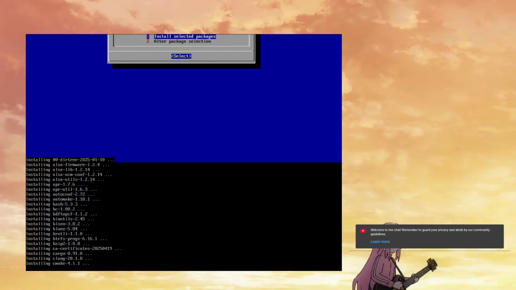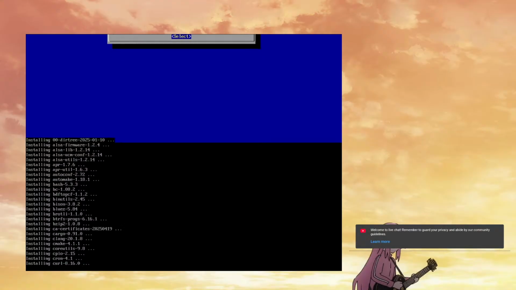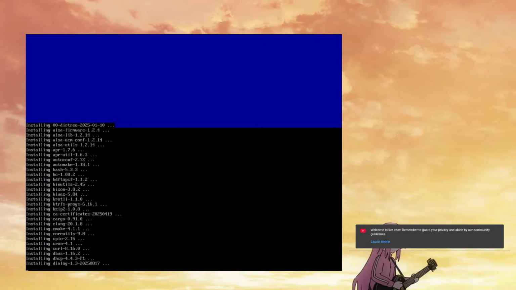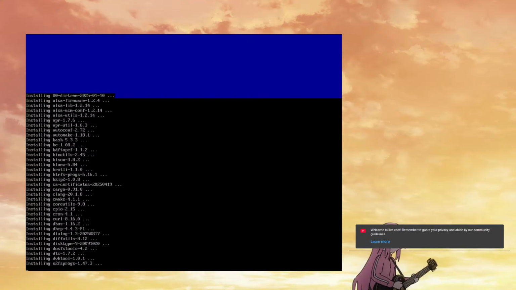Now, luckily, I know how to do compression with DD. Something cool is that you can do DD with the input file as this disk, and then pipe it through XZ, and once it's done, it spits out a disk file, a sector file, but it's img.xz. Why xz?